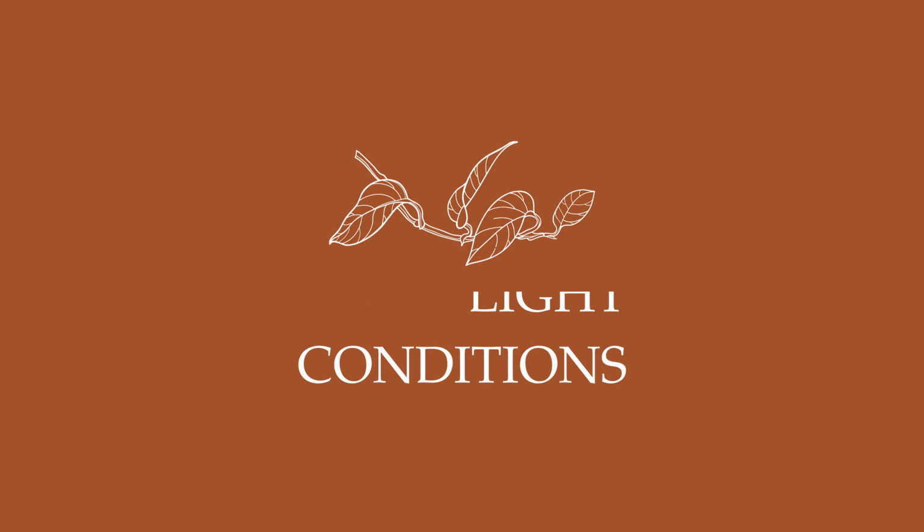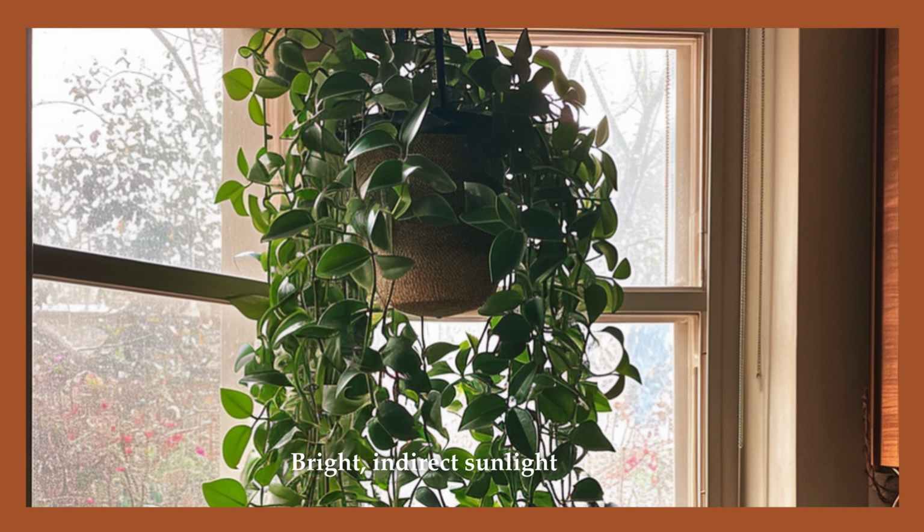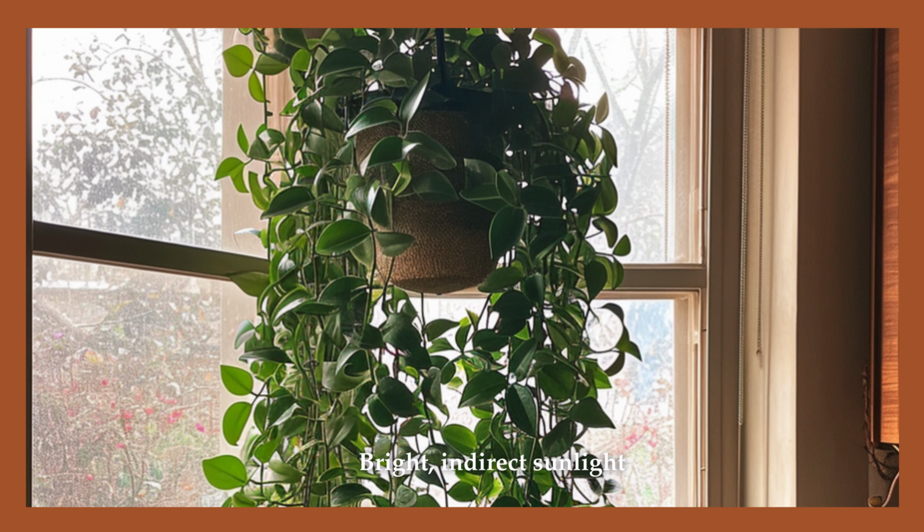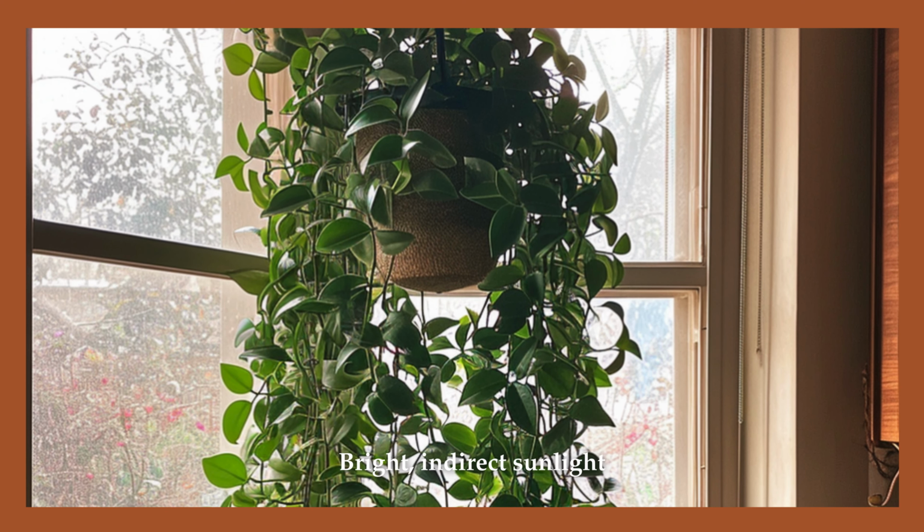Bright, indirect sunlight. This is the gold standard. Think light shadow, not harsh rays. It should be bright enough to read by without turning on a lamp, but not enough to cast sharp shadows.